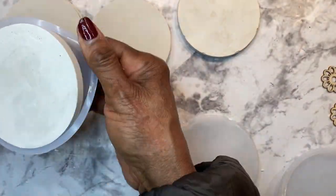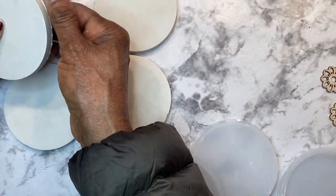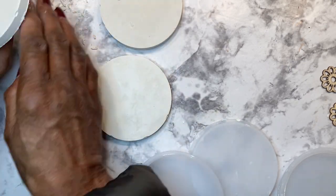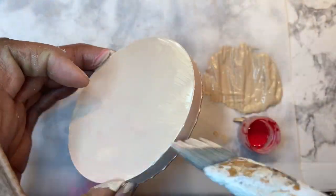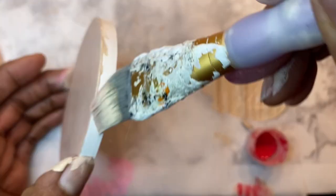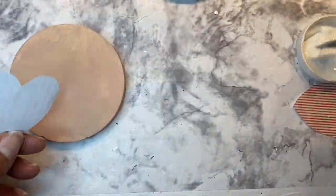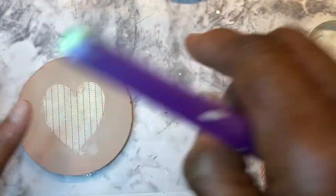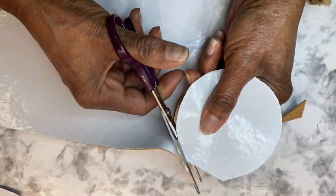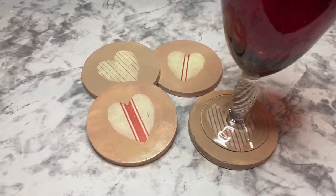It seems as if they have a lot of moisture once removed from the molds. After completely dry, you can sand around the circumference or remove the extra plaster with your finger. I put another coat of Mod Podge and made sure the printables were flat. To protect your tabletop, I cut some Dollar Tree cork and pasted it to the bottom of the coaster. This vintage DIY takes you back in time.